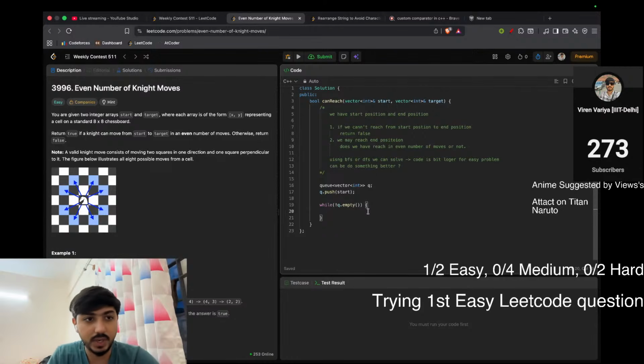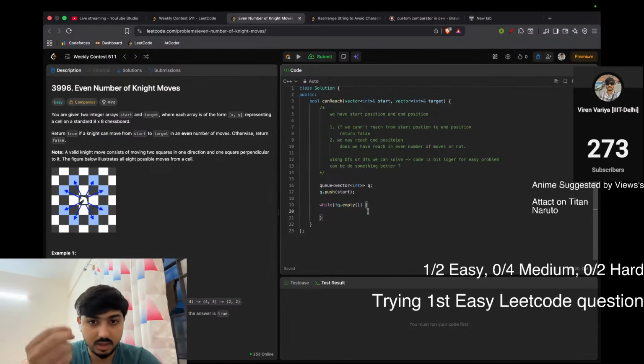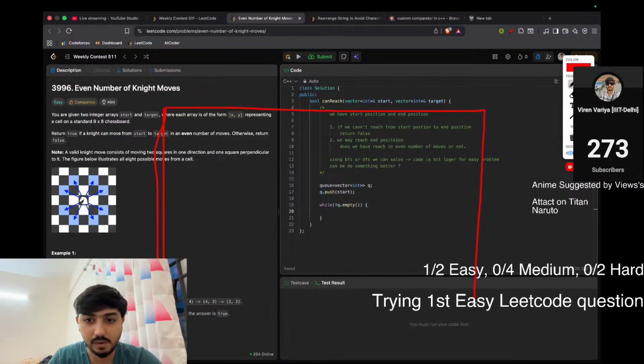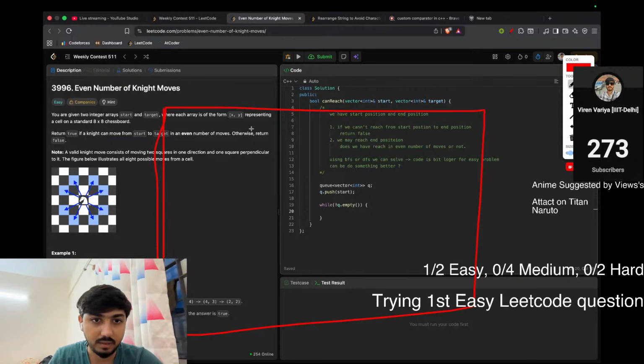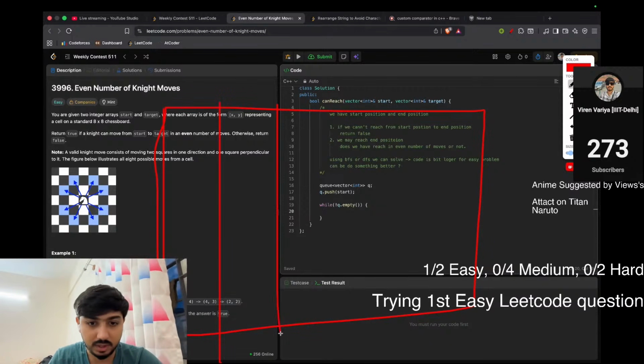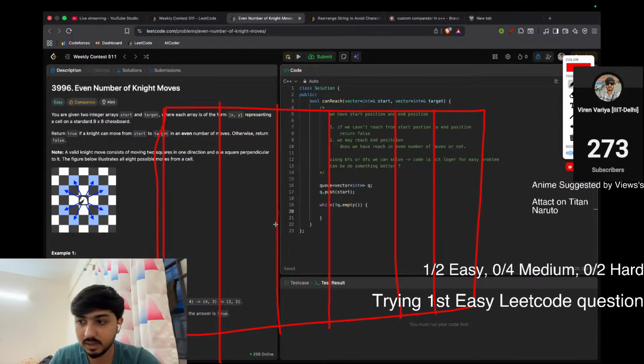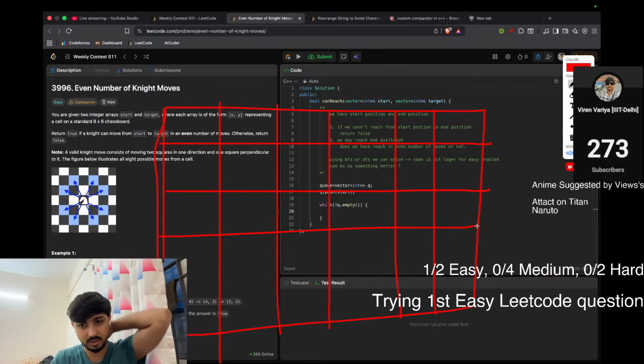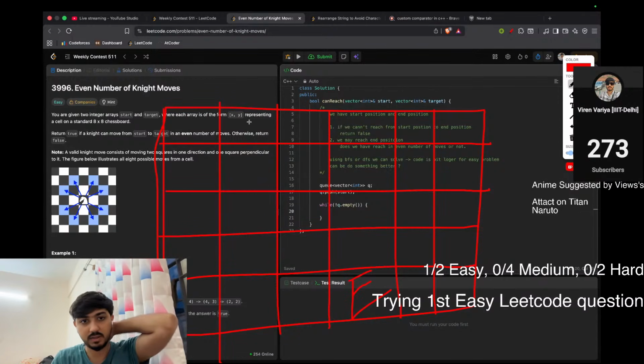So what we can do here is we take the element, and for example say start is this. We have a chessboard here. This is not a perfect chessboard, just for demonstration purposes. Let's say this is our end and this is our start.